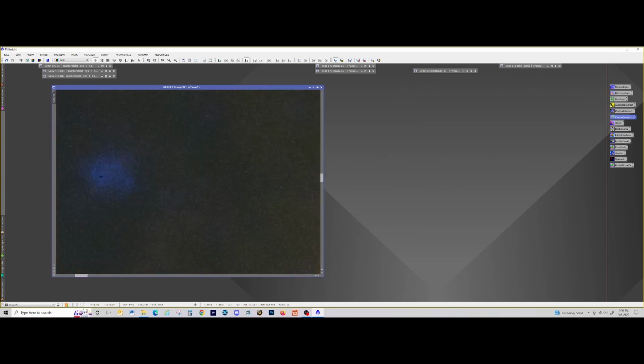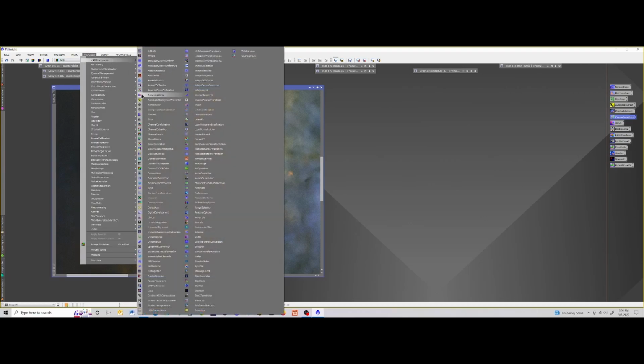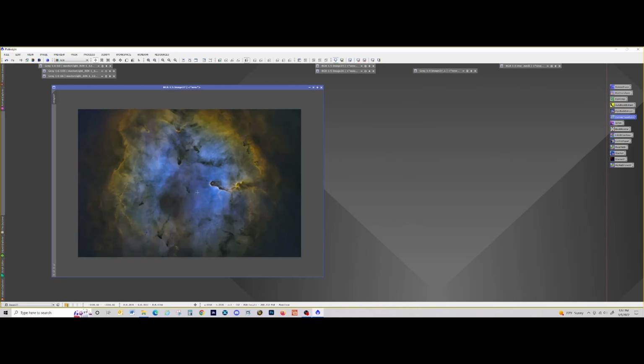I do have a weird artifact here. I'm not sure what that's all about, so let's get rid of that. Clone stamp. So what you do is you press Control, I think. Or no, let me increase this to 20, and I'm going to make it softer. I guess it's use the Control button and then dampen out. And don't forget to hit the check mark or it won't do anything. Okay, I'm just going to stop there.